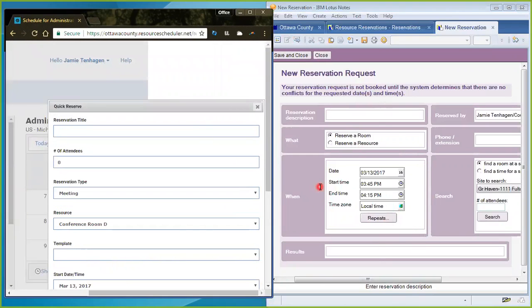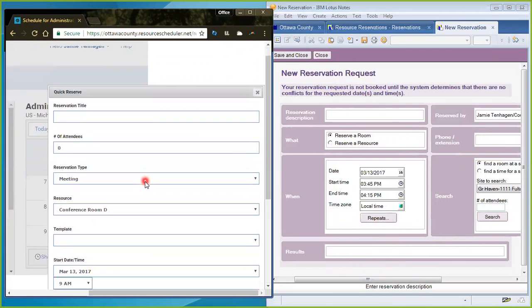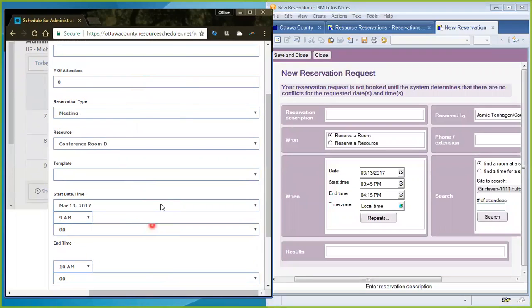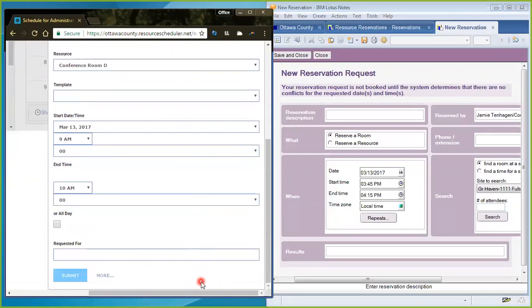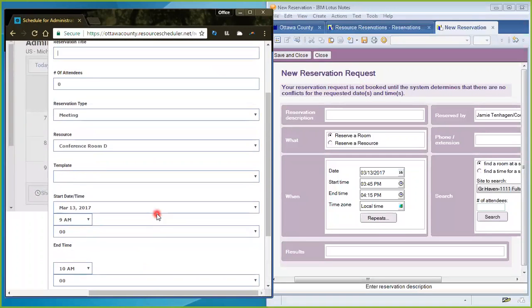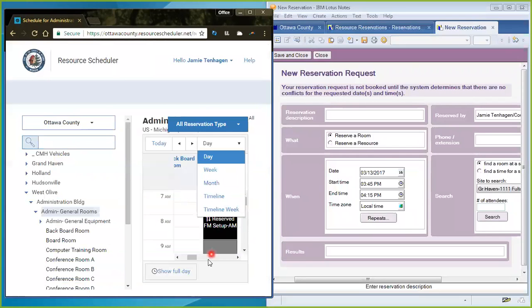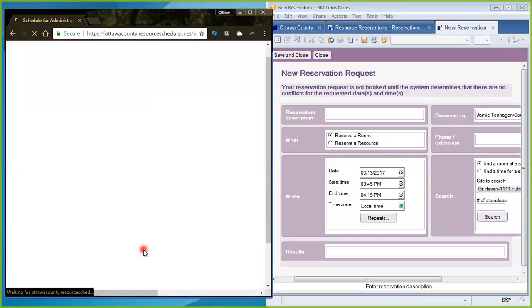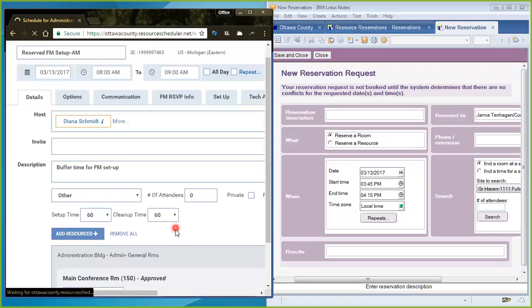This is where it is a little bit different. See here, you have your title, your phone extension, because you had to put that in, number of attendees, and you could find a room. With the information that I put in here, I already know what room I'm typically going to select. Let's go to one that's already done. But once I click more, I'm actually able to provide much more information than I was able to provide in Lotus Notes.